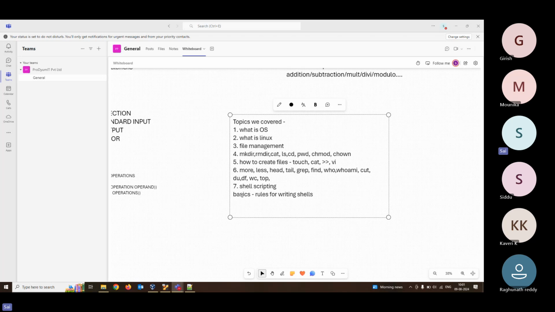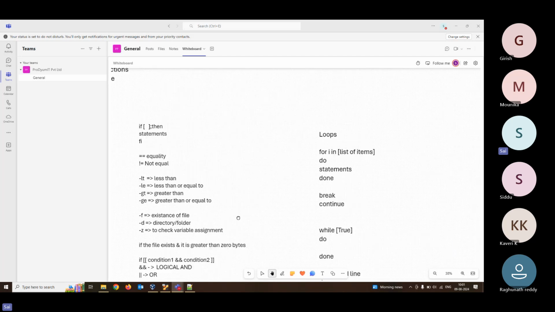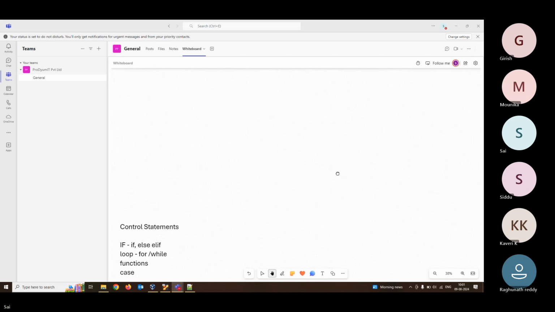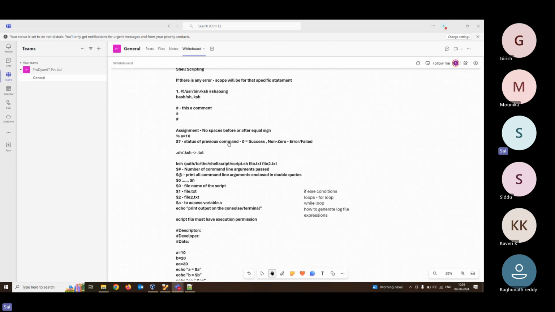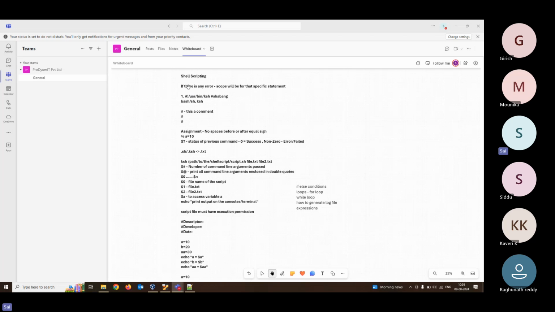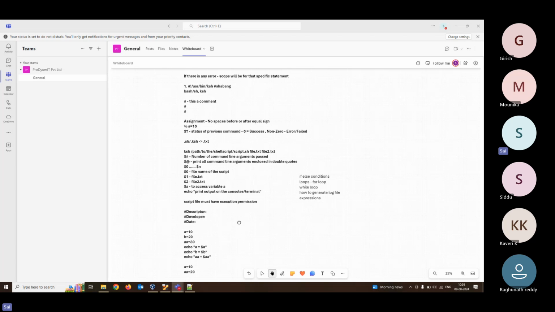Let me come back here. In shell scripting, we have assignments, how to create assignments, and how to capture the status. Then the command and arguments, and how to read user input and capture it.